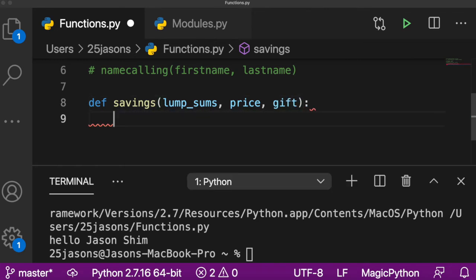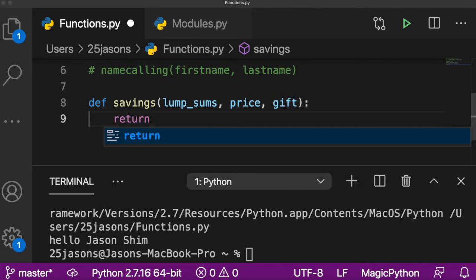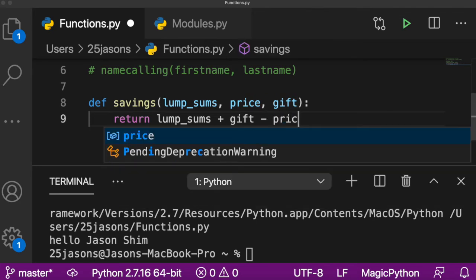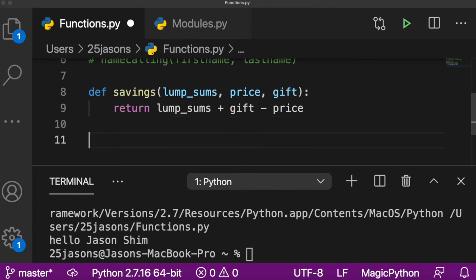And to return something quite intuitively, we just return it. So let's say we want to return lump sums plus gift money minus price, to see how much of your savings would be left after that. And we just print that.